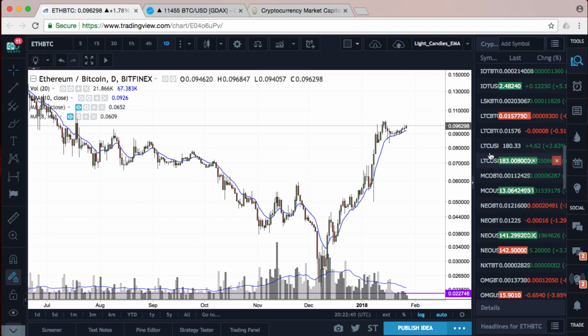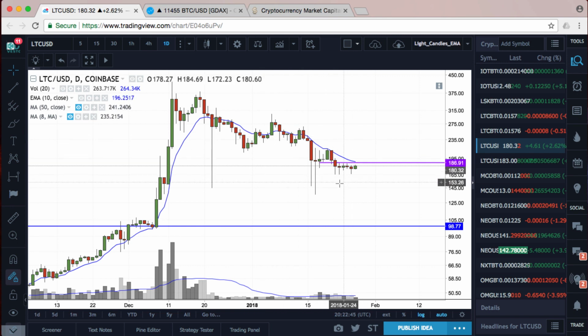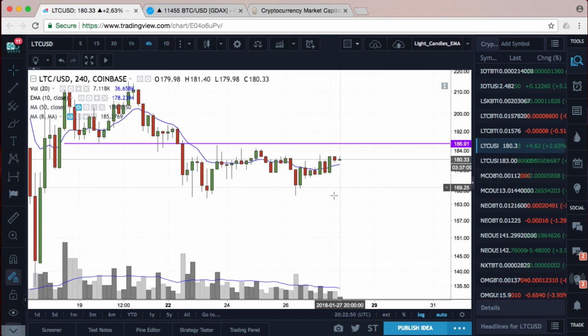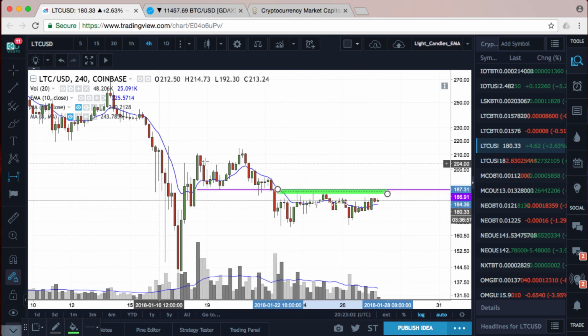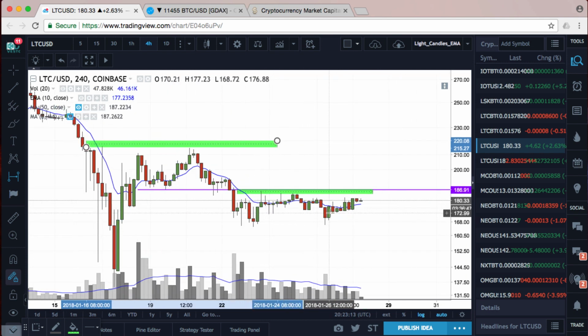Litecoin is another one that I'm watching here. So Litecoin USD pulling in, certainly not as strong as Ethereum has been, but getting real tight here in the last couple of days. And you can see here the action in the last 4 days or so has been very tight, very narrow. So I'm going to be watching this one close to see if we can take out this very near-term resistance level to the upside. If it does, then we will very quickly test these next levels here in the low 220 range. And so again, this is very much symmetrical, could go either way, could also break to the downside. So we got to keep an eye on that.